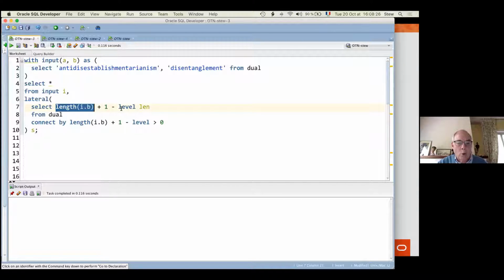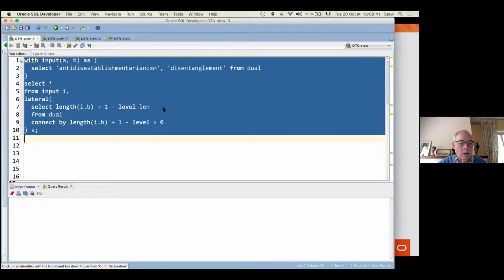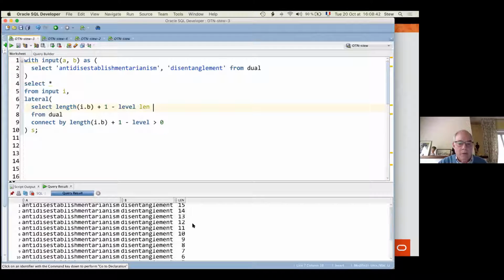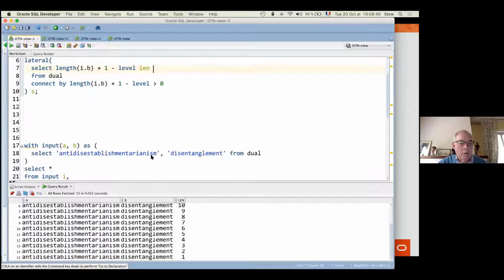And as I go on, I will decrement that number as long as the length I wind up with is greater than 0. So in this case, with a longer B string, I execute that and I get all the numbers from 15 on down to 1. So that should make sense.